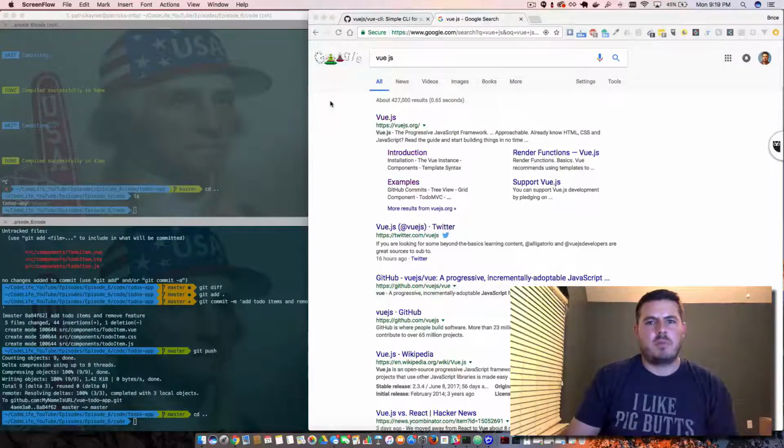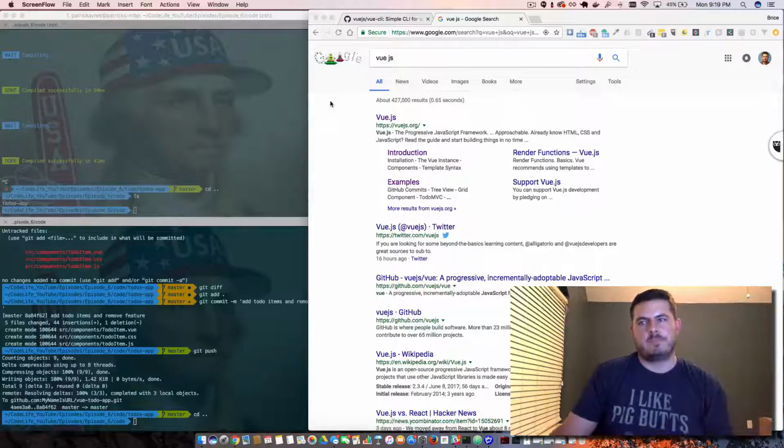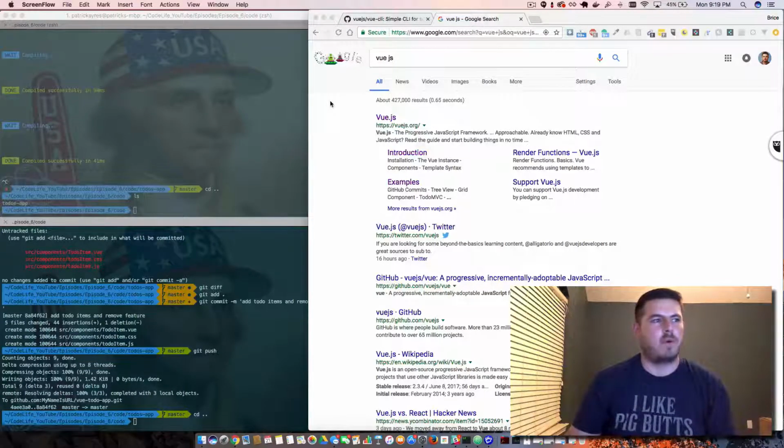Because traditionally I've been an Angular fanboy, I guess. And so I wanted to dabble with some of the other frameworks and see the pros and cons. I've played with a couple other ones, but it seems to be that Angular, React, and Vue, and maybe Ember.js, are the big players in the industry. So I'm going to crank out that same app that we've been building in our other tutorials for Angular and React, but this time in Vue. So let's go ahead and get started.